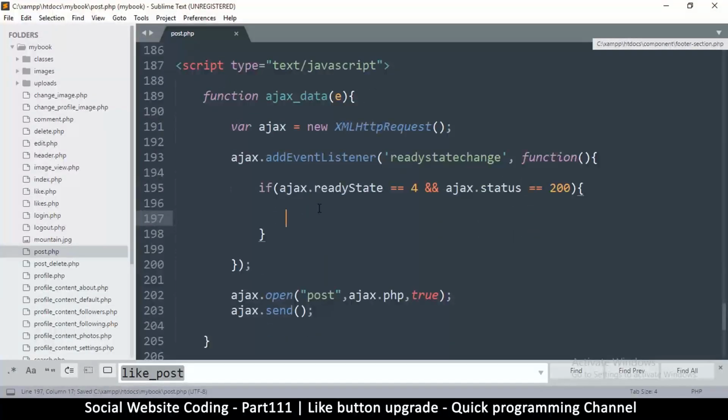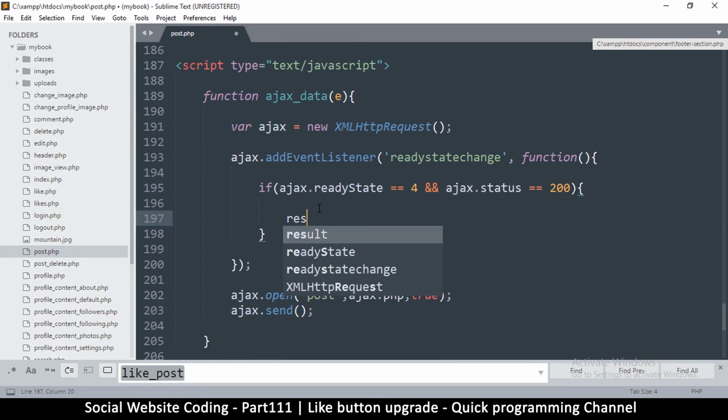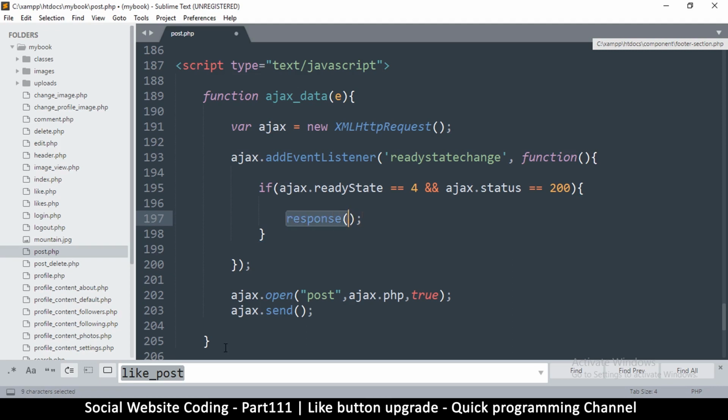So we're going to create a function, response, like so. This is a function we'll create here that will handle the response. So we're just going to call it response.